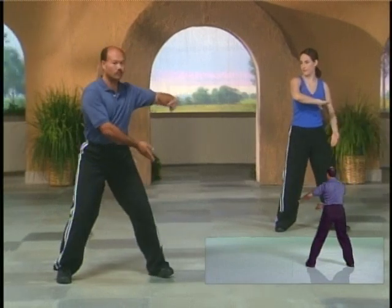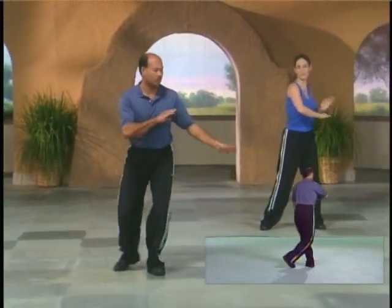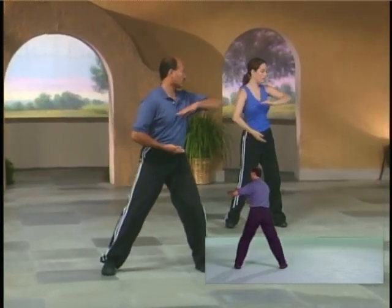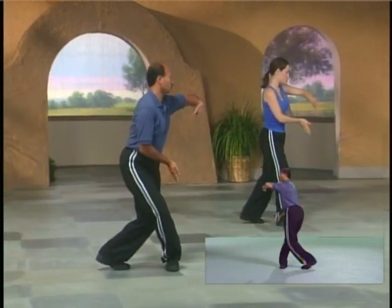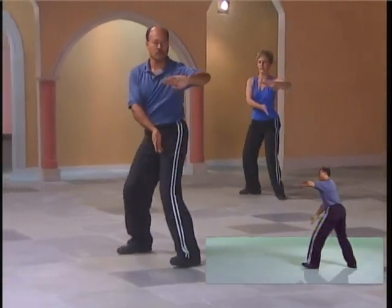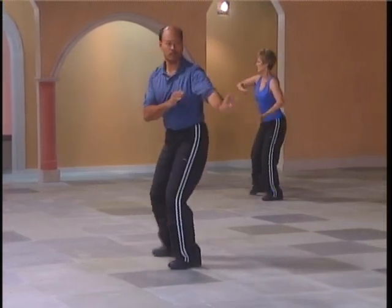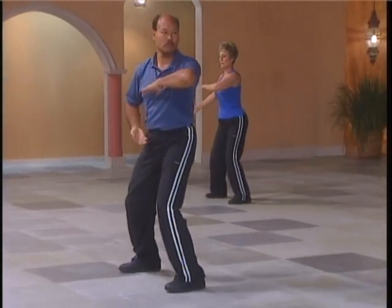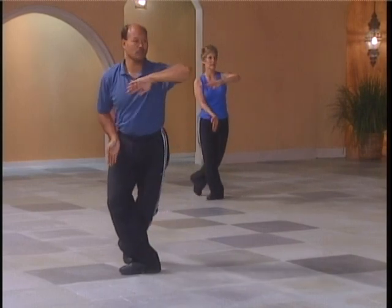Horse stance. As you turn side to side, initiate the turn with the legs. The legs turn the waist, the waist turns the arms. The power of Tai Chi comes from one's ability to draw energy up from the ground, in through the feet and legs, around the waist and torso, through the arms and out the palms. This move nourishes the stomach and spleen organ meridians, which promotes the smooth functioning of digestion.